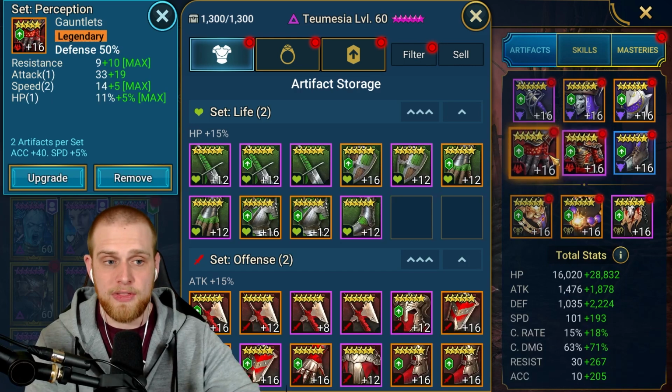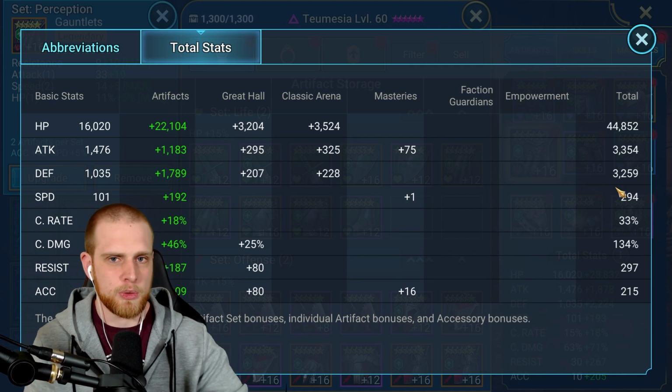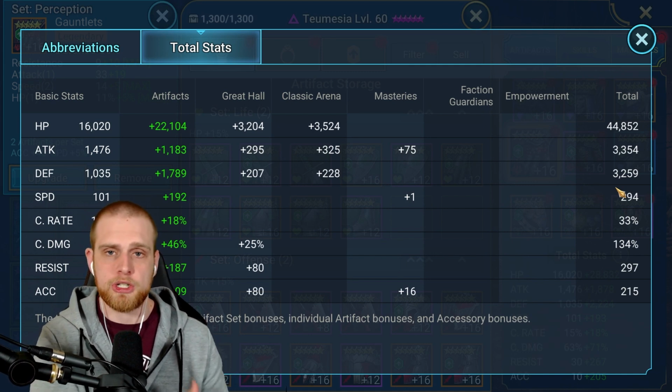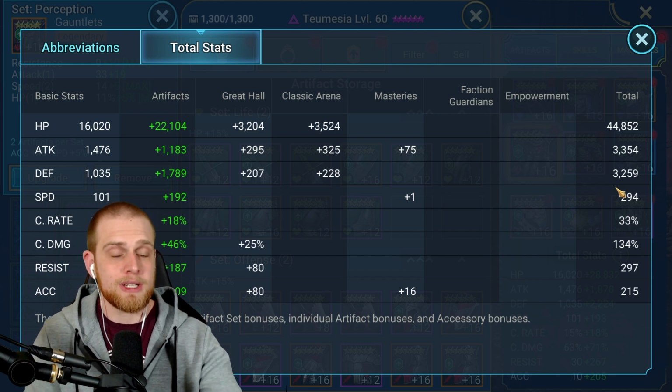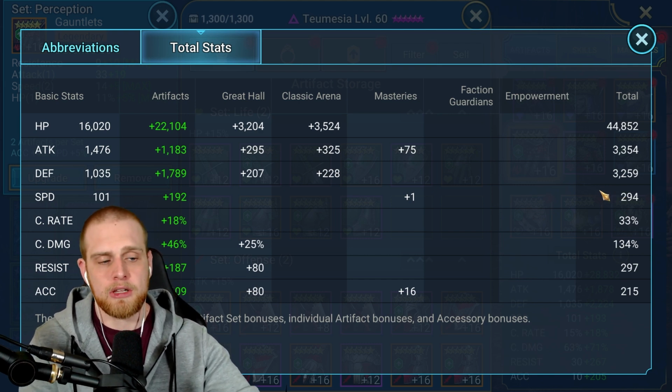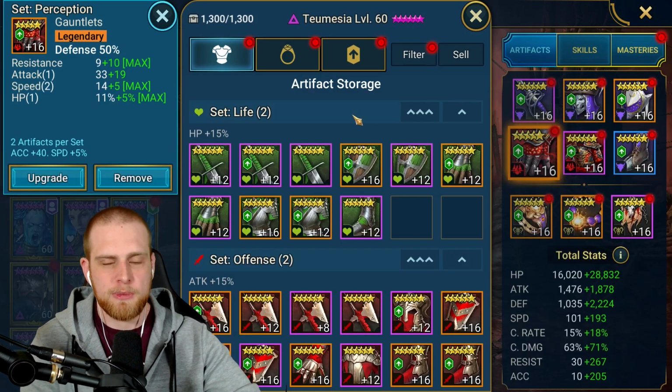Now you'll see that nothing on here is attack percentage, and nothing's really pushing damage whatsoever. 3,200 defense. That seems to be like the sweet spot between most farming champions. Solo farming champions is about 3,200, where the champions can do it consistently, okay? Now her speed currently is 294. The crit rate 33%, crit damage 134, probably from this necklace.